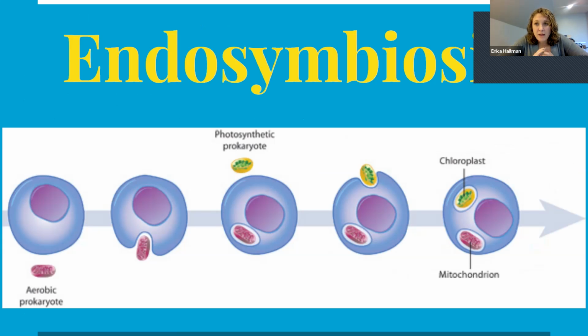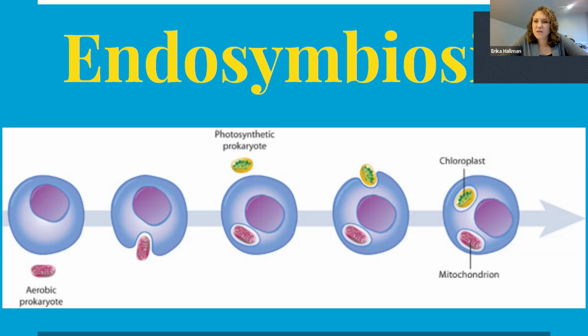So let's break that down like any good biologist. We'll break it down because biologists are not creative when we name things. We name things after exactly what they are. So this term endo means into. You should remember that term from our unit 3 when we talked about cell transport and bulk transport. We move things into our cell. It's called endocytosis. So endo means into.